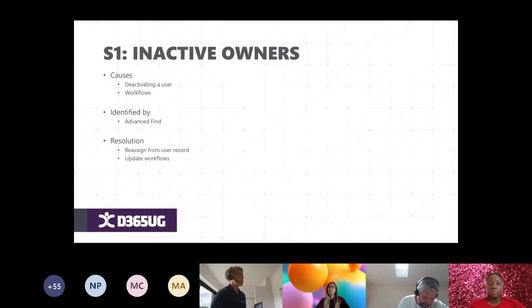Simple cause: somebody owns 100 accounts in your system. That person leaves, and their user gets deactivated. Those accounts are still there, still owned by that user. And this can cause problems, like no one looking after those customers. They're not on anybody's list to look after, so you can end up with some lost business. So that's a simple cause: someone's left, and no one's bothered reassigning their accounts.